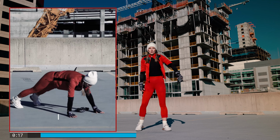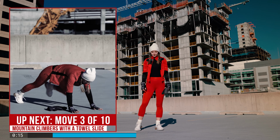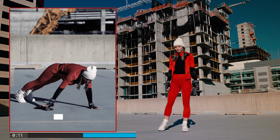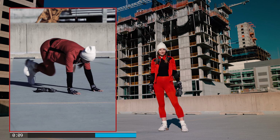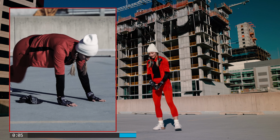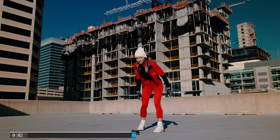You can get it. In 20 seconds, meet me in a high plank. 4 mountain climbers, then slide the towel side to side. Fantastic move for developing core strength and sense of balance.